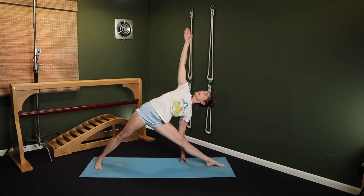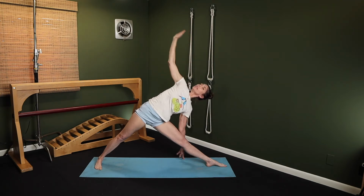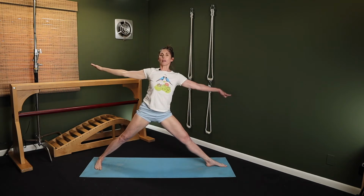Stand in the two legs so the tailbone is beneath you. The tailbone in this case should be in the body. Then inhale, lift from that left arm, come up.